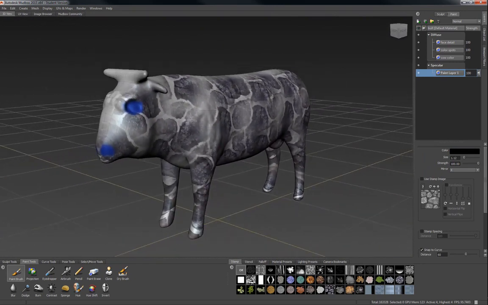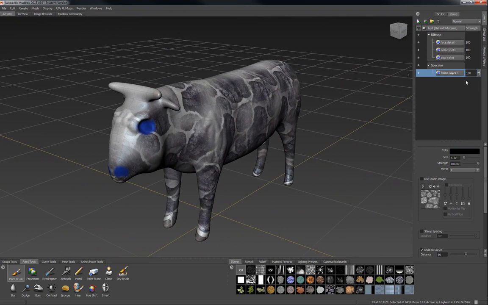Alright, and that gives us a good look at working with our texture maps, our paint layers for Mudbox, and creating multiple diffuse layers, as well as working with the placement of them. And as a side note also for the strength, just like with our sculpting tools, we can then adjust how much we see of each with our transparency here. Alright, and then also with our specular layer, so that we can adjust the amount of shine or sheen that's going to come across on an object with the lighting.